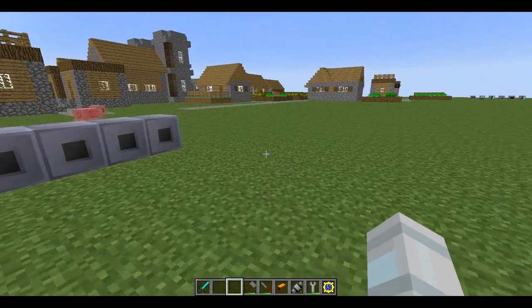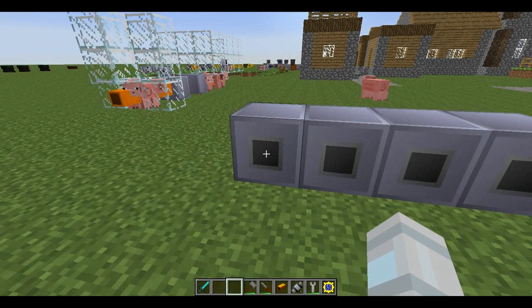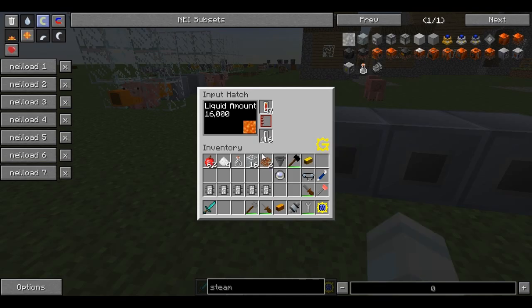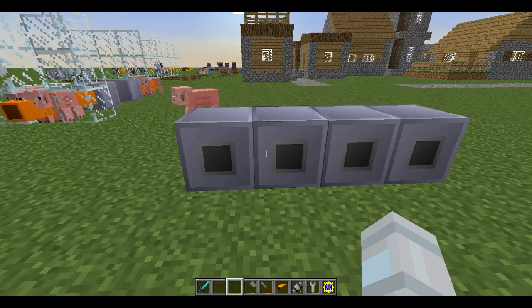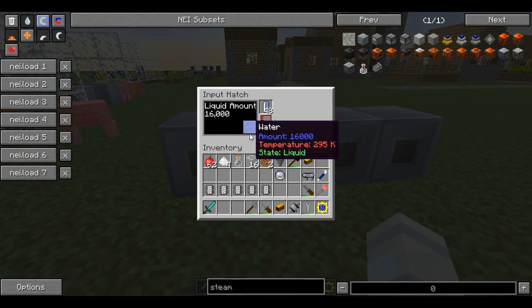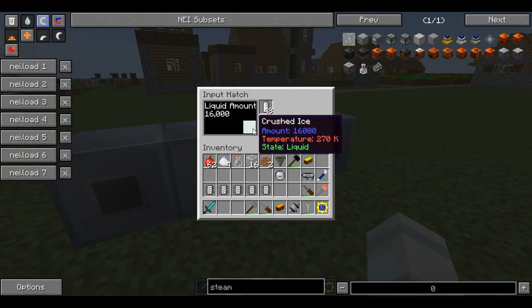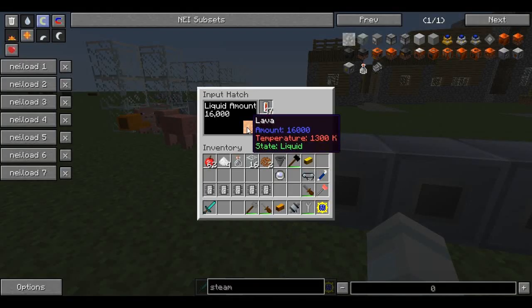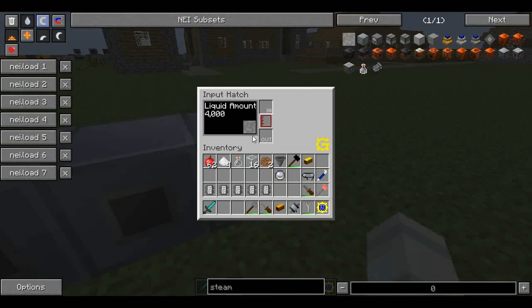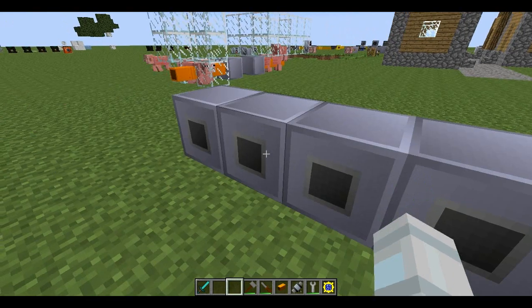Now, talking about liquids. Greg added the liquid state and temperature as important to the game. As you can see, this is lava and the temperature is pretty hot. This is water. And yes, it's Kelvin. Please, Greg, give us Celsius. As you can see, this is ice, crushed ice, and it's lower than normal water and way lower than lava. And here you have our lovely steam, with temperature above water.